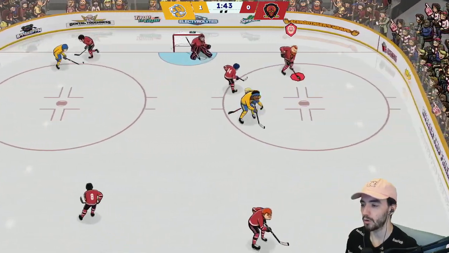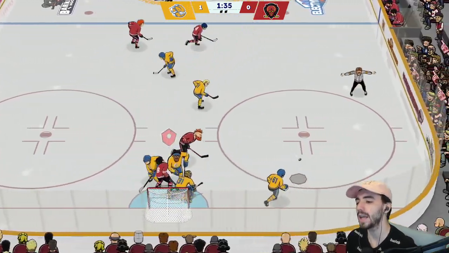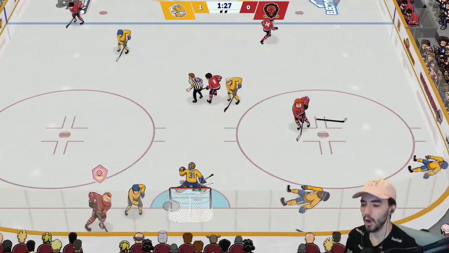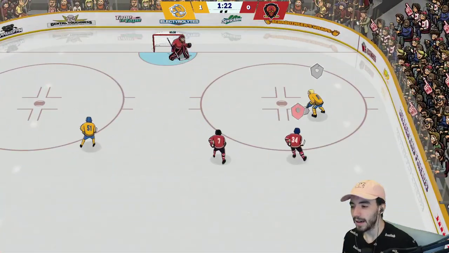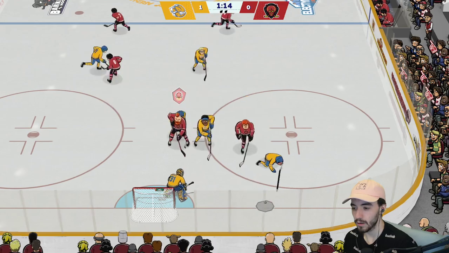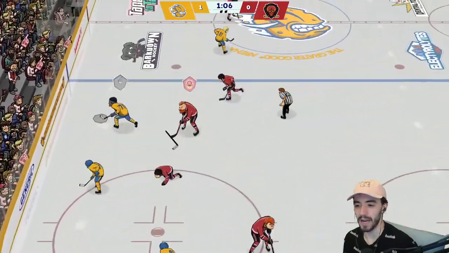Oh, no. Great defense. Oh, we got a breakaway. This is it. Oh, did that bounce off the post? That seemed too high to bounce off the post. Dude, people are flying. Oh, come on. What? Ow. Oh, my God. People are dying left and right.